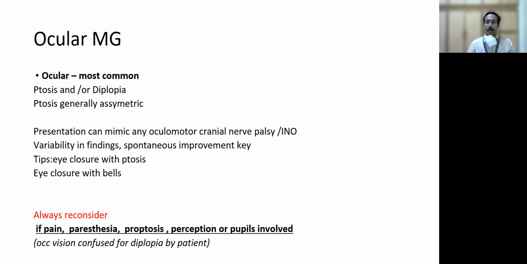And like I told you, you consider this when you have pure motor kind of cranial nerve palsies. Tolosa Hunt is not a differential for myasthenia because pain and headache is the hallmark presentation. Painful ophthalmoplegia is the hallmark of Tolosa Hunt, while here it is painless. Also consider a PCOM aneurysm rupture coming as an acute onset ptosis. Similarly, pupillary involvement is not there with myasthenia gravis or any NMJ disorder. If you get pupillary involvement, then one must consider non-NMJ causes. So pain, sensory findings, proptosis, vision abnormalities where they can't see through one eye.